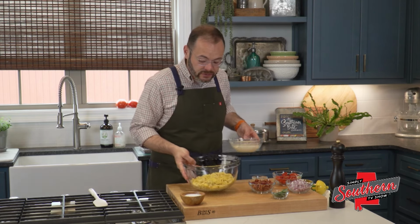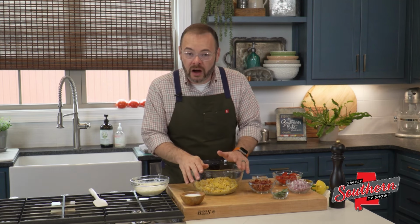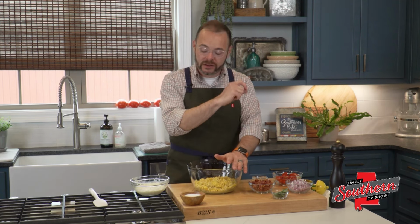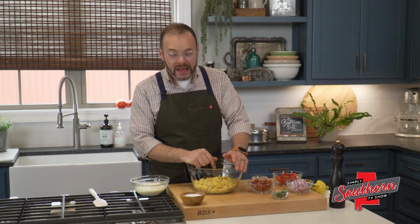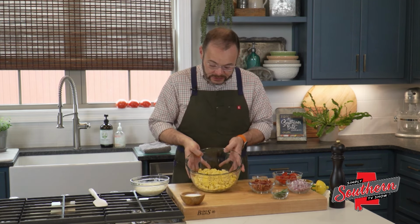Now, in my bowl, I've got about 6 ears of sweet corn that I've cooked, shucked, and cut off the cob. If you head over to the website, southernbite.com, find this recipe, I give you some tips about how to cook this and easy ways to get it clean. That's what I've done here.